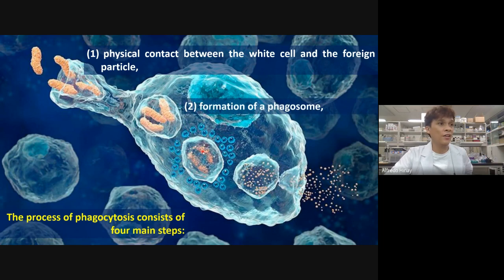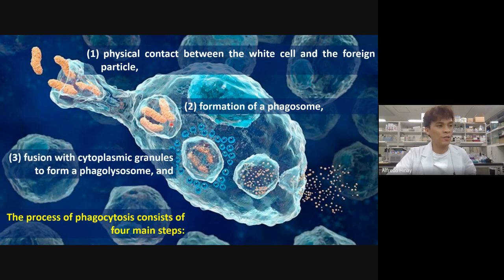Then after physical contact comes the formation of your phagosome. Your phagosome will cover or engulf the bacteria, because it has a mechanism for killing and will release lysozymes. So the cytoplasmic granules fuse to form a phagolysosome, that's your phagosome plus your lysosome. The small blue ones, class, are your lysosomes, and then you have your phagosome. When the lysosome fuses to your phagosome, they are called a phagolysosome. The function of your lysosome, as I mentioned during the phagocytic cell granules function, is to degrade your organism. After degradation comes digestion and release. These are the basic steps of your phagocytosis.